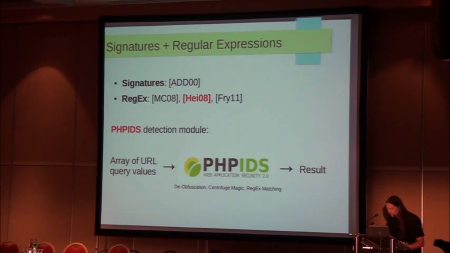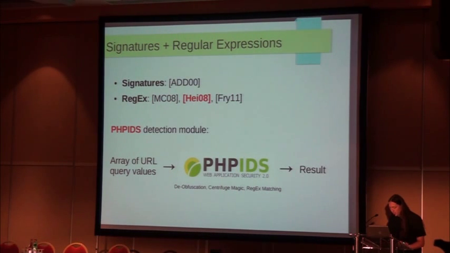As said, there's been a lot of research in the field of detection and prevention of web-based attacks in the past years. We have approaches based on signatures, which back in 2000 meant just matching for vulnerable CGI scripts. Later on, more complex regular expressions were developed to cover a broader range of attacks.